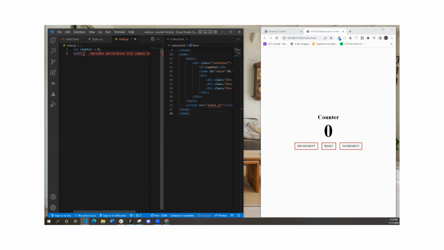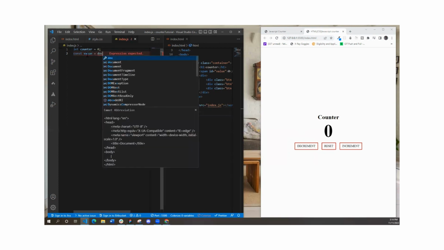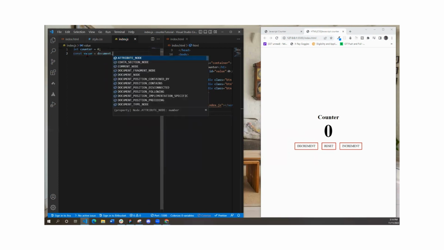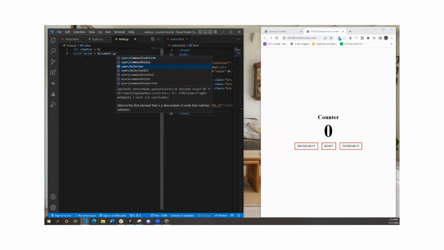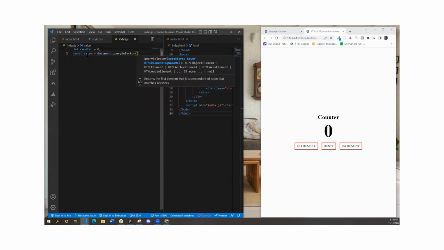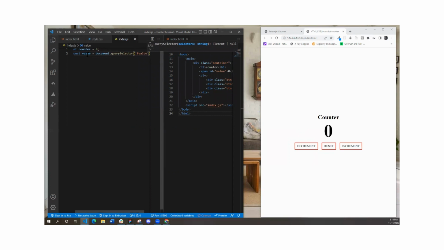So it changes as you click each of those buttons. So I'm going to set this to document, I'm going to be using the query selector and wrap the ID. Wrap the ID of value. So I have access to it now.